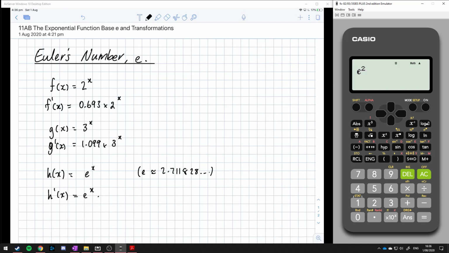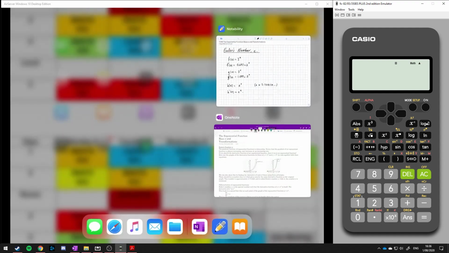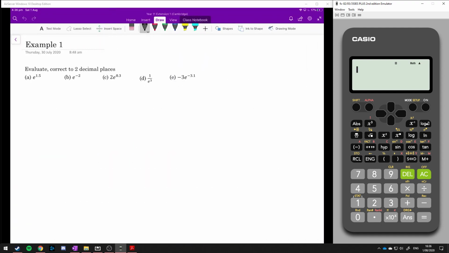And that's pretty much what e is and what we want to know about e. We can always use our calculator to do approximations for e. In most situations, we care about e either in exponential functions, or to look at the inverses of exponential functions, which are logarithms. Let's have a look at some quick examples before we finish off this video.